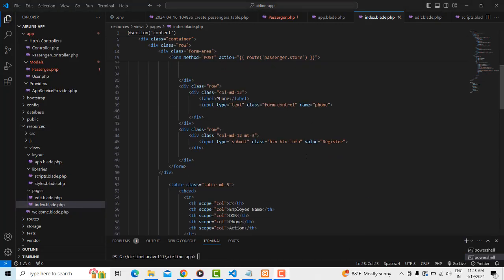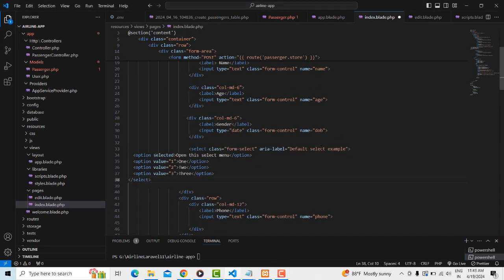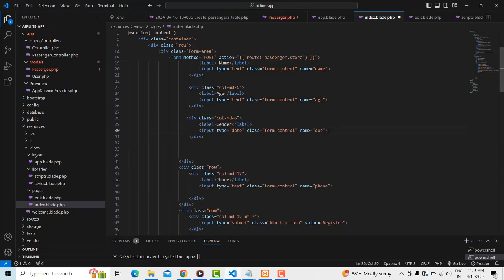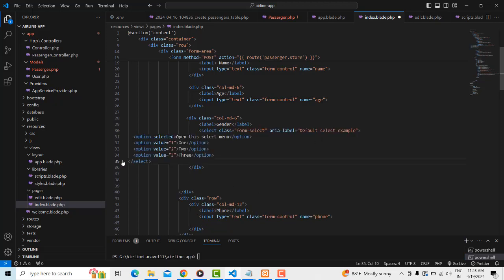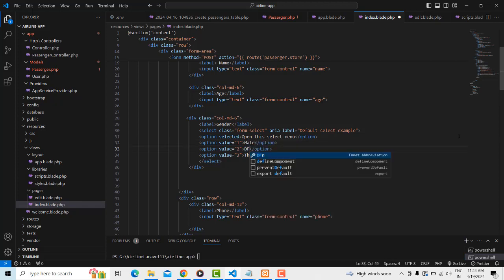Now I'm going to go to the gender part. So I'm going to make the validation. So instead of doing the label, I'm going to make this one a select, put it over here, and make it gender. Select all, or use the shift tab key, and align this one to gender: male, female.